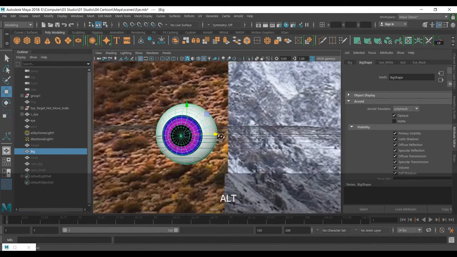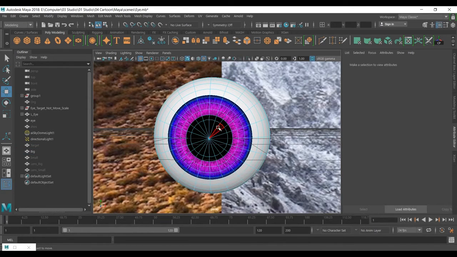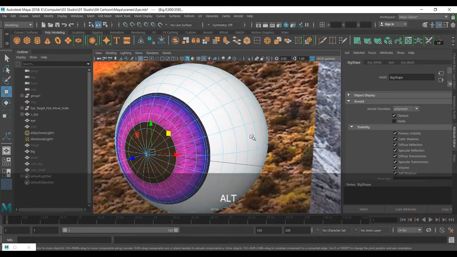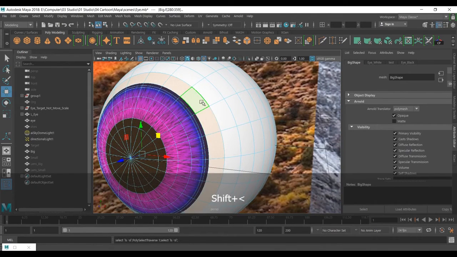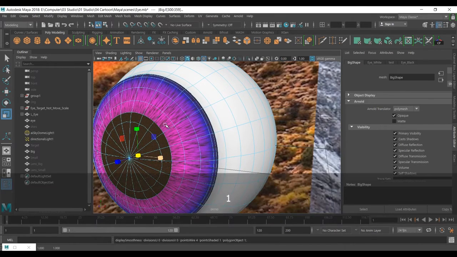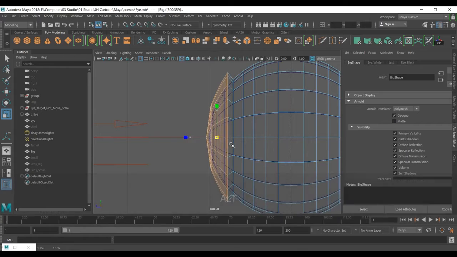So this one is going to be very quick, how we can make this eye bigger. So we need to just select this. Remember, when you're selecting, do not select this one. I think this one is good. So just scale it, go to the wireframe tool, go to the side view. So I am now scaling it.